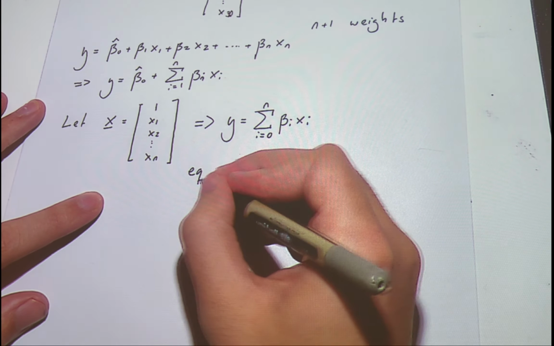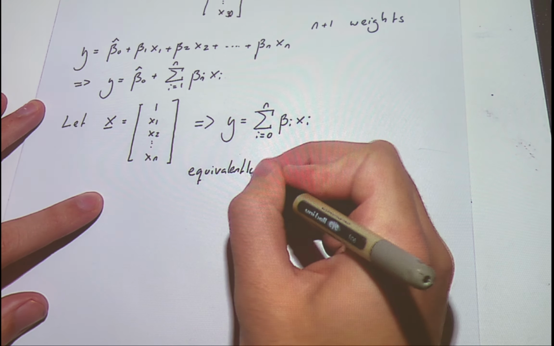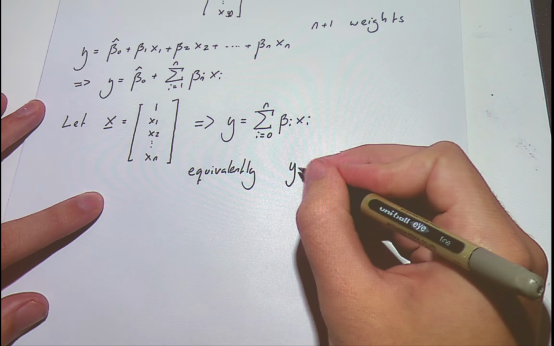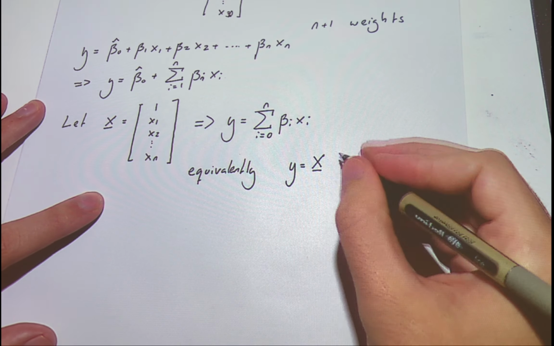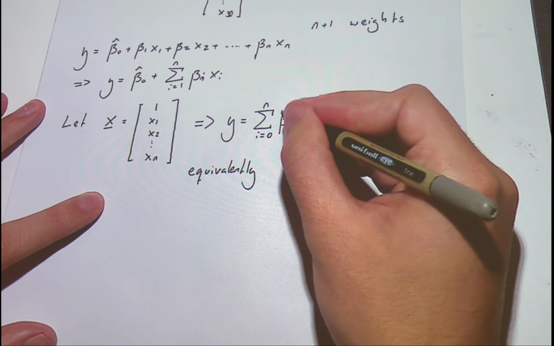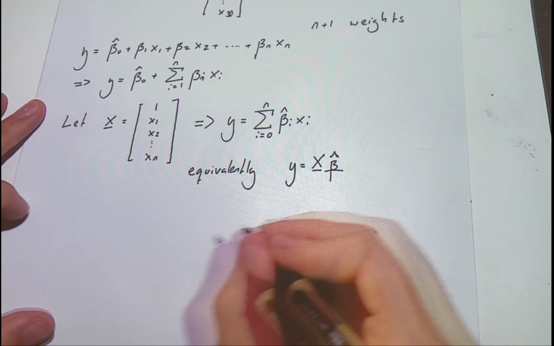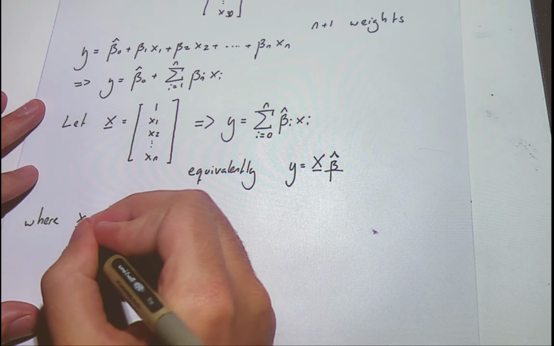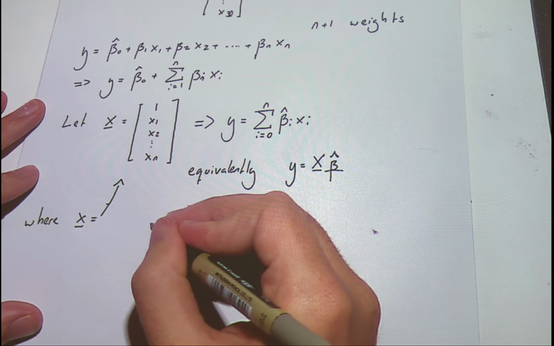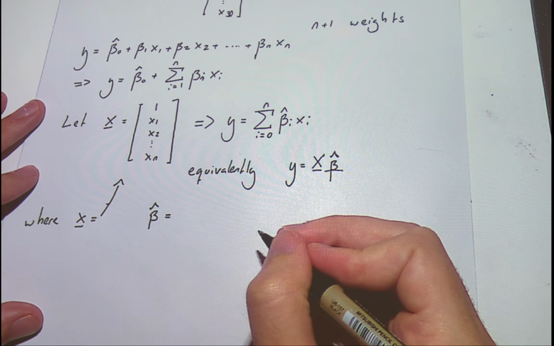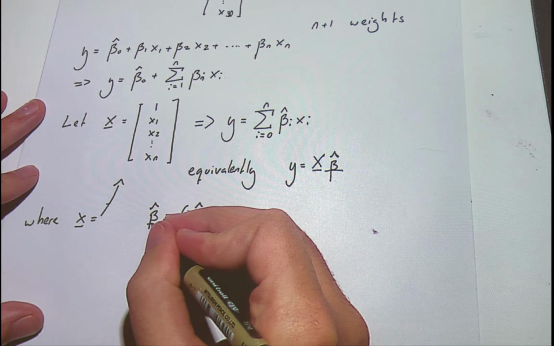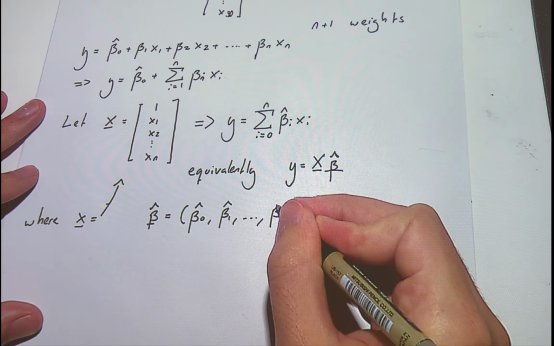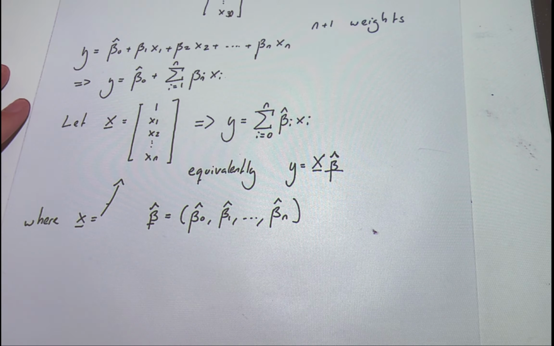All right. Now, as you can see, equivalently, we can write this in matrix form. So x is simply our column of x's, and betas are the parameters. And if we do this dot product, we obtain y. And here you can see what everything looks like. And here's our linear model.